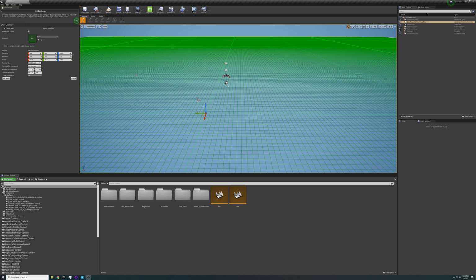Now, all you have to do is make sure that enable edit layers is checked. Another thing that I wanted to talk about is how to get a higher resolution landscape without having to have a huge terrain. I did this in one of my previous videos, but I'm just going to go over it again.